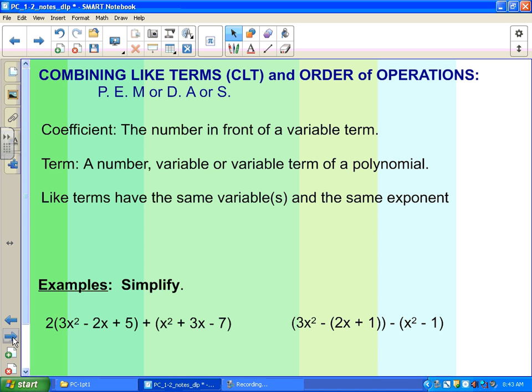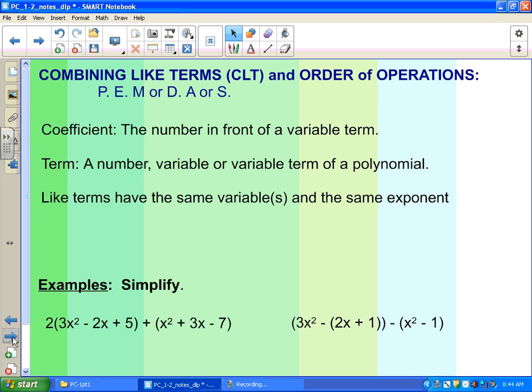All right, combining like terms, a little review from Algebra 1 and order of operations. Remember that in the order of operations, it's parentheses and exponents, and then multiplication and division, then addition or subtraction. It doesn't matter which one we do first, going left to right on the problem. If I come across a multiplication portion of the problem, I would do that first. If I came across a division portion of the problem, I would do that first. And the same thing goes with addition or subtraction. So just be careful with the multiplication, division, addition, subtraction components of order of operations.